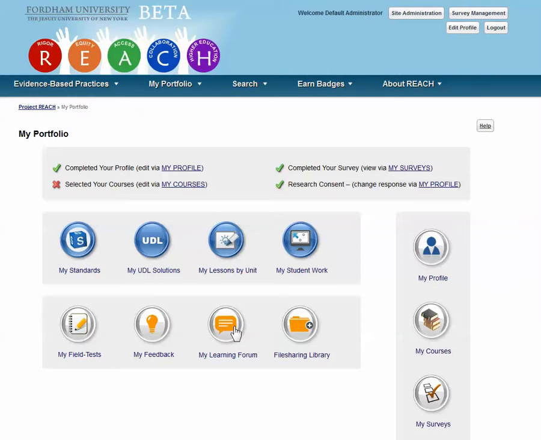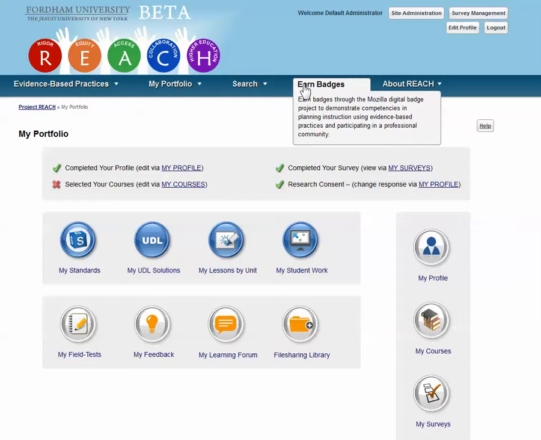They can discuss things on learning forums, as well as share assessments, PowerPoints, and other types of documents in the file sharing library. They can search for other student teachers' UDL solutions by standard, advanced search, and grade and subject, and we are about to be implementing a Mozilla Badges program so that we can reinforce the sharing behaviors we'd like to see by the ability to earn badges.